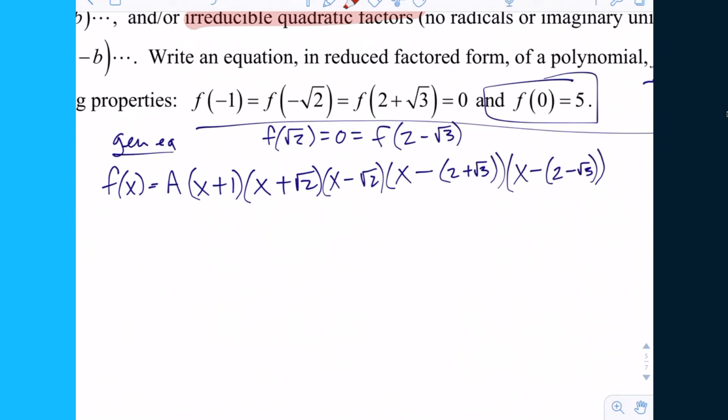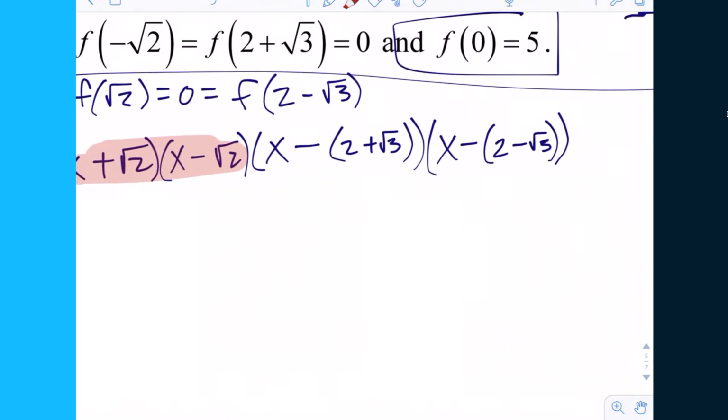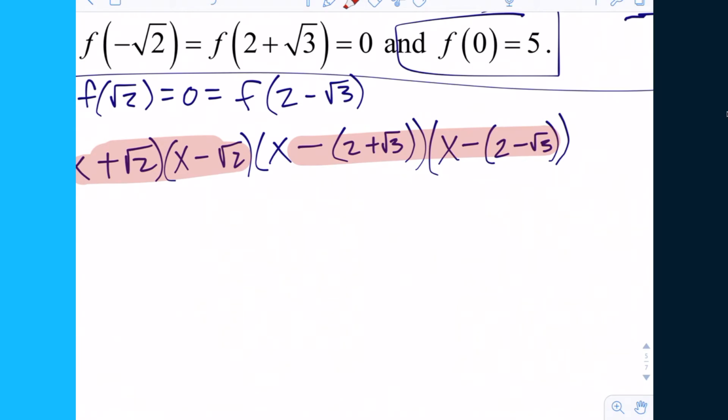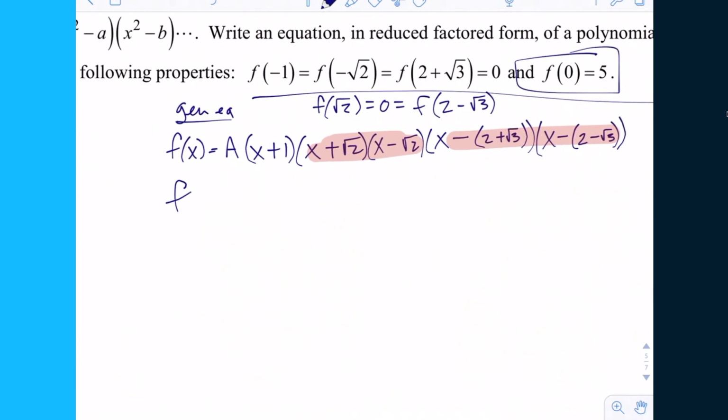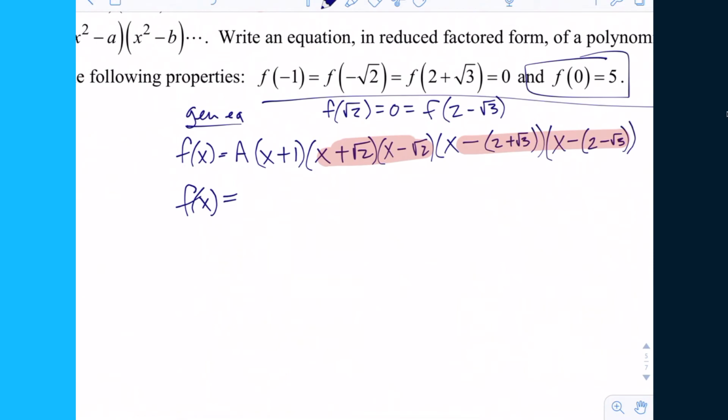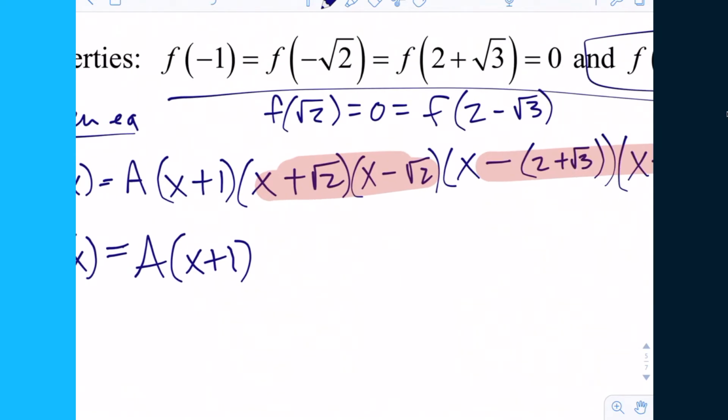Now, do you think we want to expand those two together, the ones that I just highlighted? No. Only expand out the conjugate pairs. So do those and those. All right, so f of x equals a. Oh, and by the way, you want to do this before you find a, because it's going to be a lot easier to find a. Now these, of course, just like we saw, those are conjugates. You're just going to get x squared, middle terms cancel, and you get minus 2, x squared minus 2.